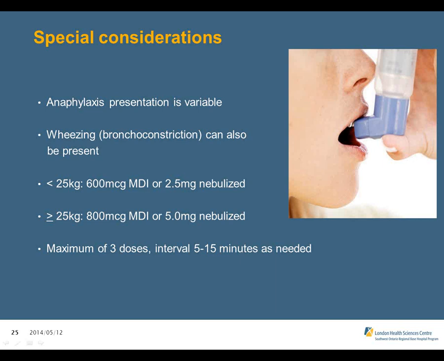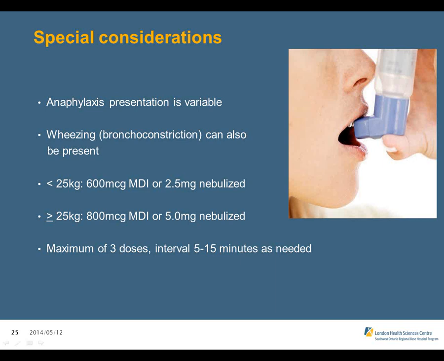So again, with anaphylaxis, the presentation is variable. Patients can have bronchoconstriction, and this can cause wheezing in the lung fields. In this case, the first medication is IM epinephrine, then consider giving Ventolin. Epinephrine has bronchodilatory properties, as does Ventolin, but the true silver bullet is going to be the IM in this case. Once the IM is given, then absolutely 100% start administering Ventolin to help with the respiratory symptoms.